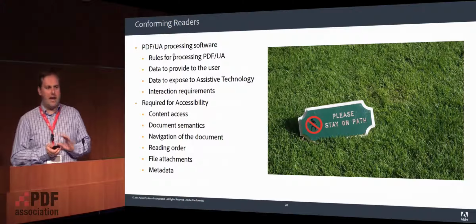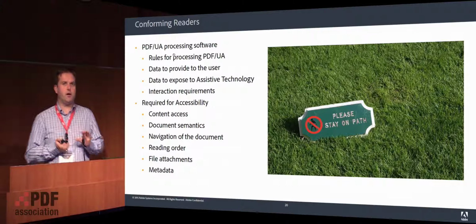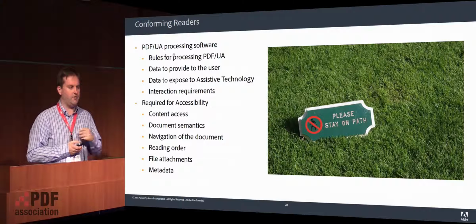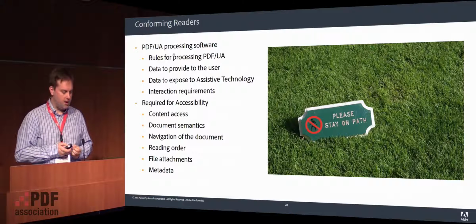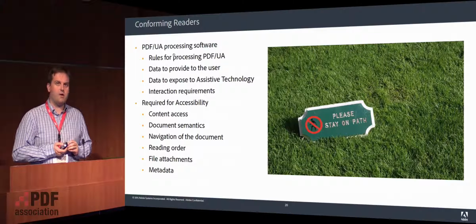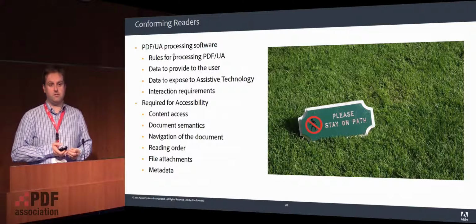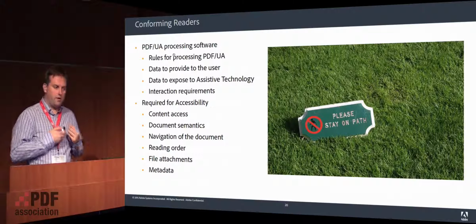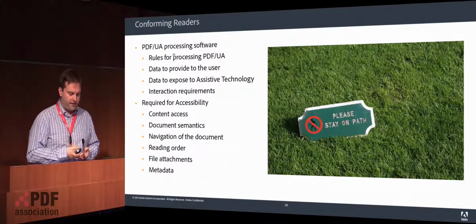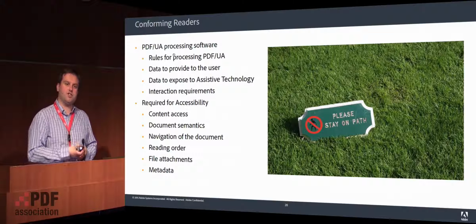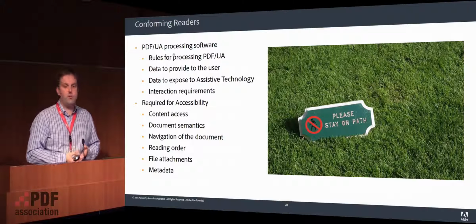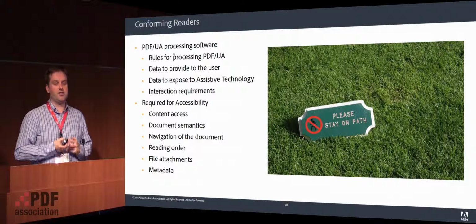So I haven't covered every aspect of PDF/UA documents or every facet of the requirements, but I've tried to highlight the majority of the big ones. So I want to touch now on conforming readers. We already talked about the fact that PDF/UA is split into 3 sets of provisions. File format, which I just covered, and now conforming readers or consuming applications are the second one.